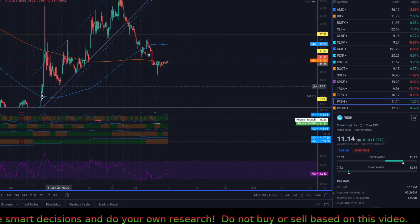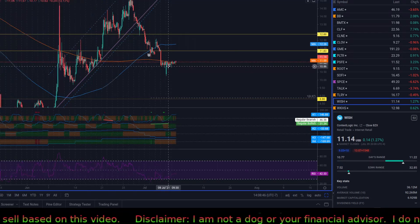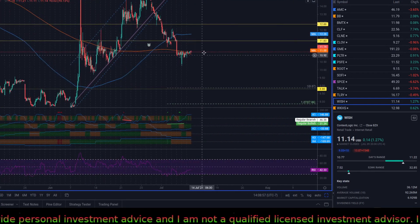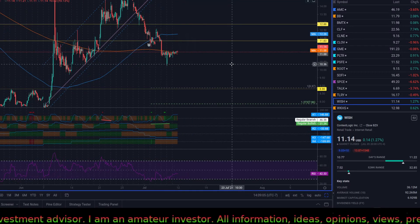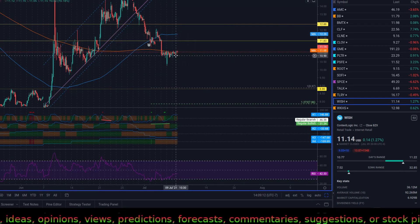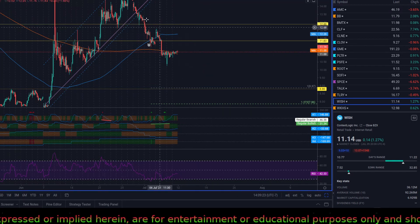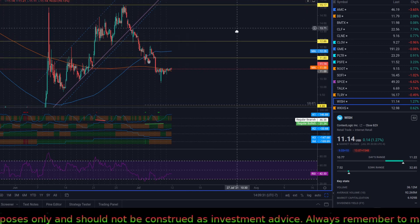WISH is still down-trending ever since it broke its uptrend and sold off impulsively. I found a little support around this level — there used to be buyers here and there was also a gap. However, if it loses this level, my target is about 8.80 where I found pretty good risk-to-reward value. For the bulls, the best case scenario is to move above 11.80 and the 20 moving average — that would be a pretty good sign of strength — and then maybe getting above 12.88, which would make it more of a reversal scenario.